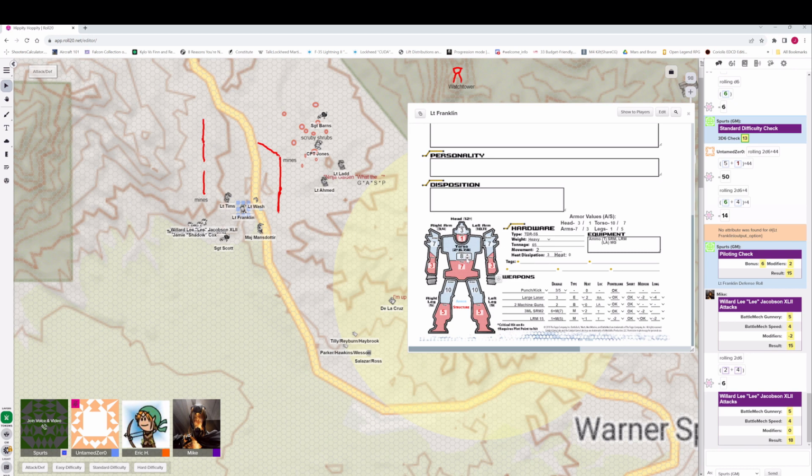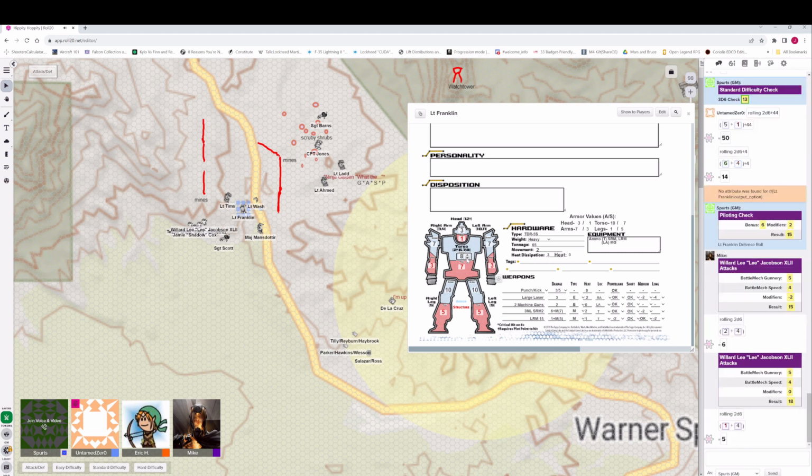That's your pulse lasers. Yeah, it's my 2 medium pulse lasers. That hits, so that's gonna be 4 to the right leg. 1, 2, 3, 4, 5. And then I can't do my small pulse lasers because that's got a dash on medium. Okay, so Lee is done.